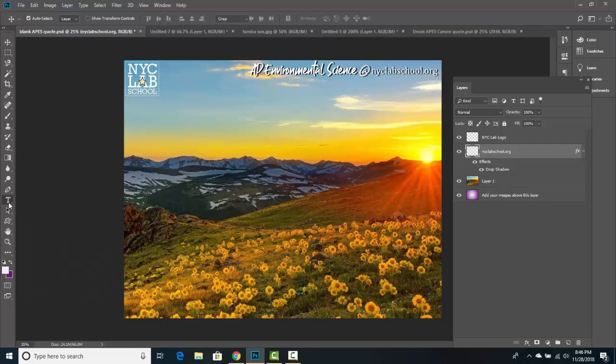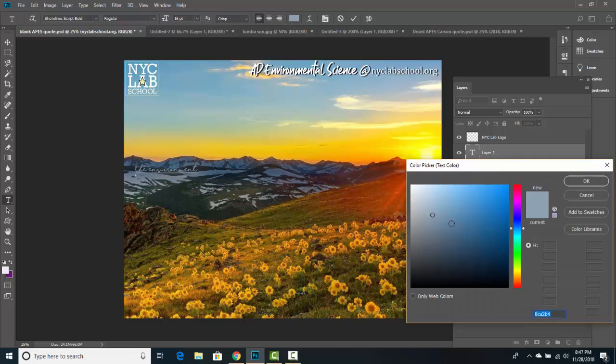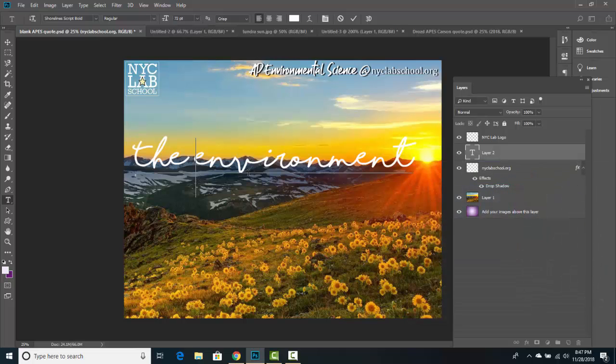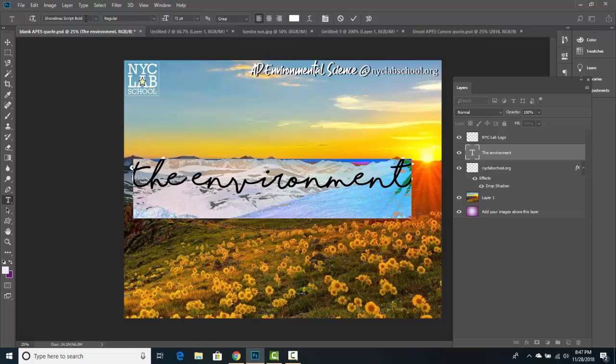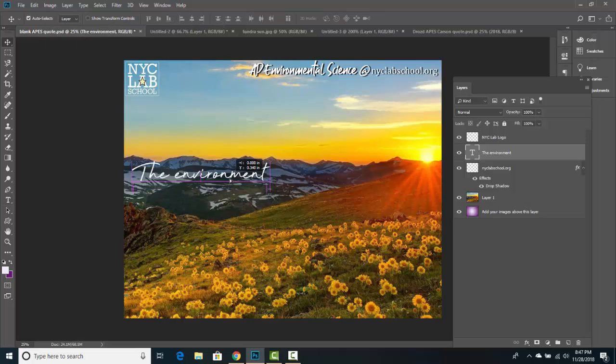I'm going to press the type tool, and I'm going to click just once. All right, I'm going to press Command V, and it's hard to see it, so I'm going to press Command A. I'm going to make sure that this text is white, and I'm going to increase the size from 16 to 72. And all of a sudden, I think this is a little bit too big. And I'm not loving this font right here, so I'm going to try Beyond Infinity and see how that looks. All right, that looks pretty good right here.